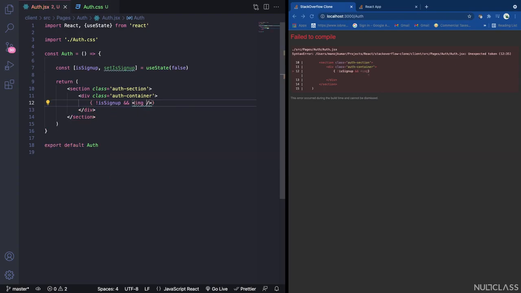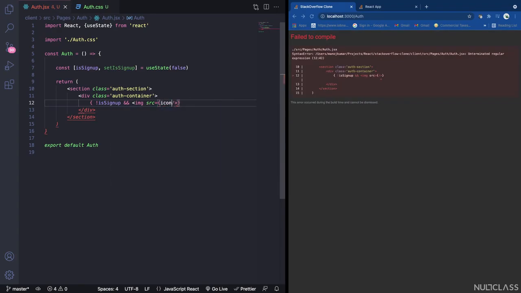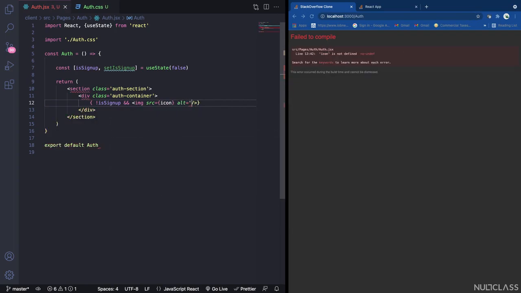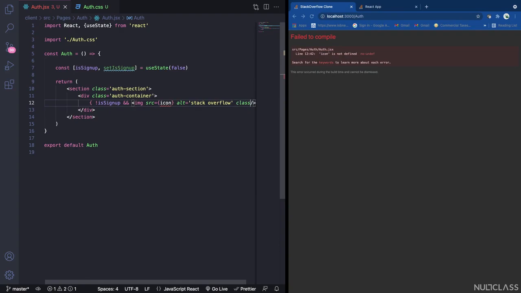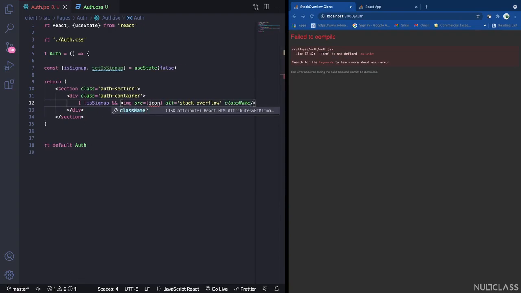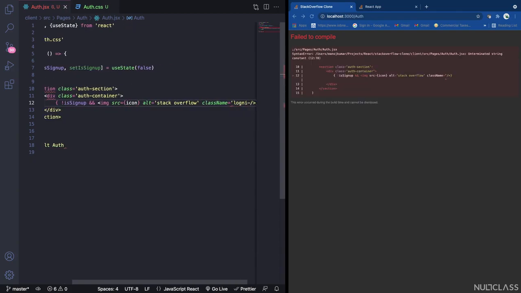I'm going to say src equals icon, with alt of Stack Overflow, and then we will give a class name for this, login-logo.